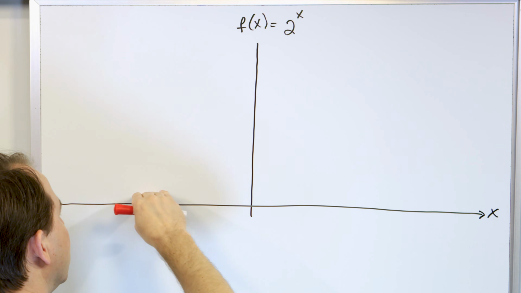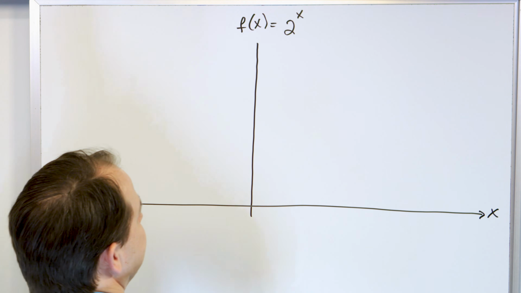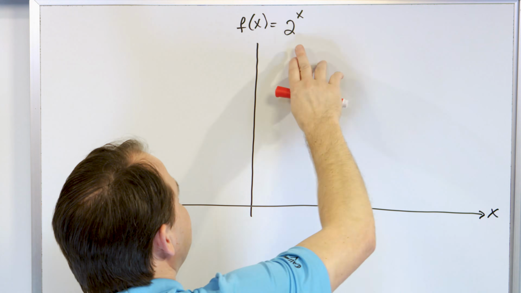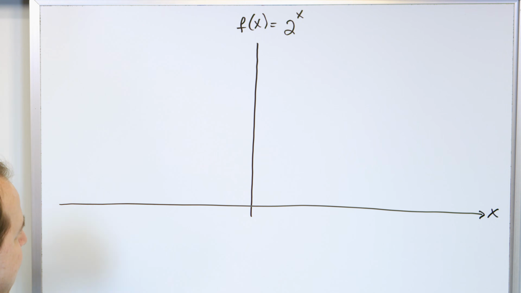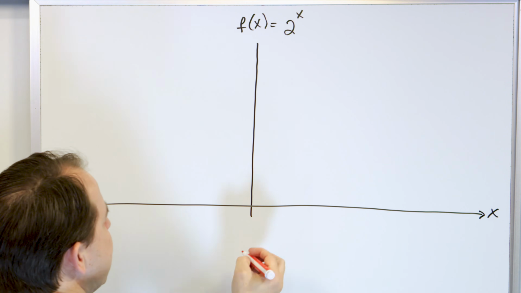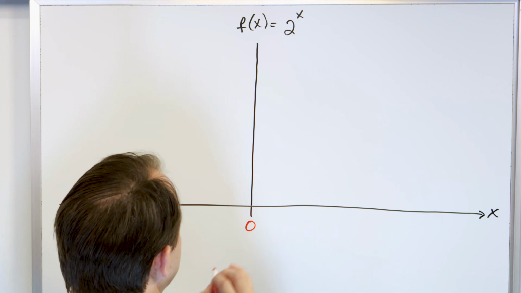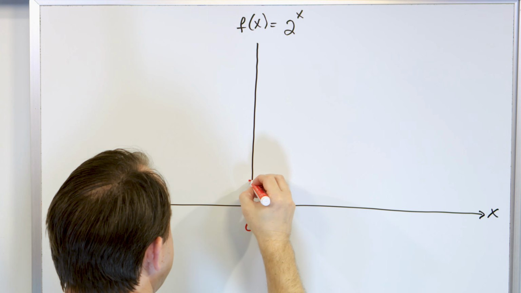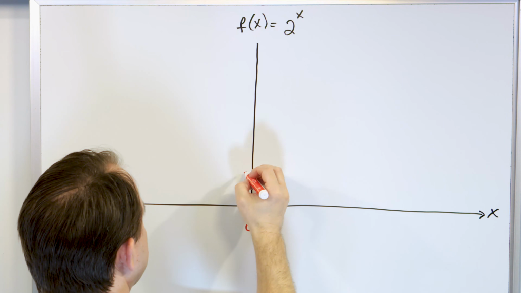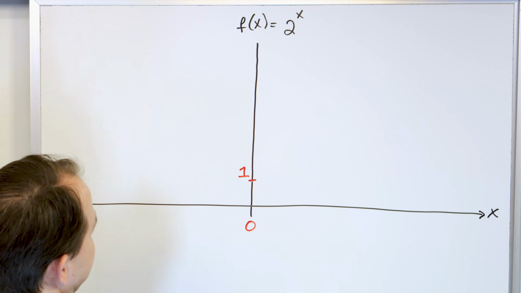Why does it start out low, and why does it get steep like this? And why does the steepness change depending on what the base is? I want to get very, very, very comfortable with that. Now, we saw in the computer demo that when x is equal to 0, all of these curves cross at an intercept point of 1. I'm going to put the number 1 up above here.